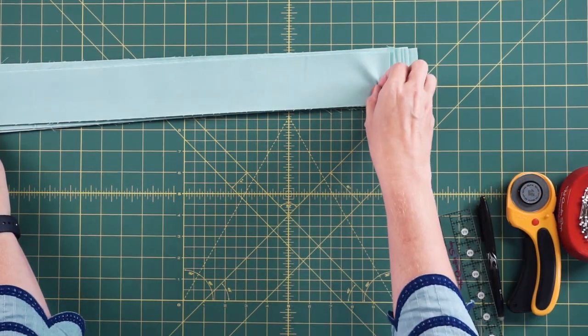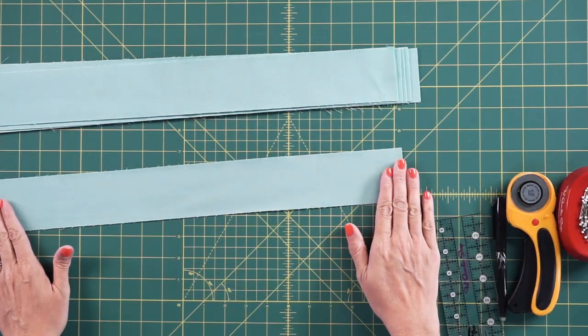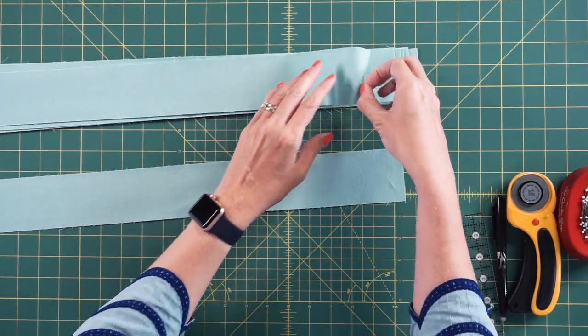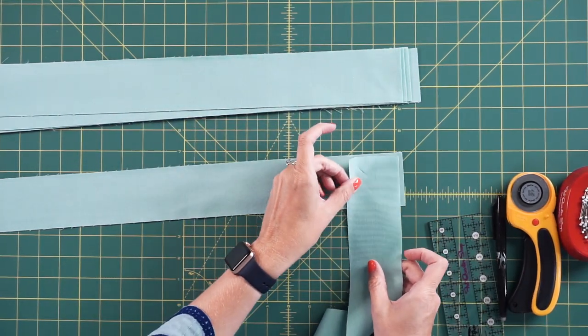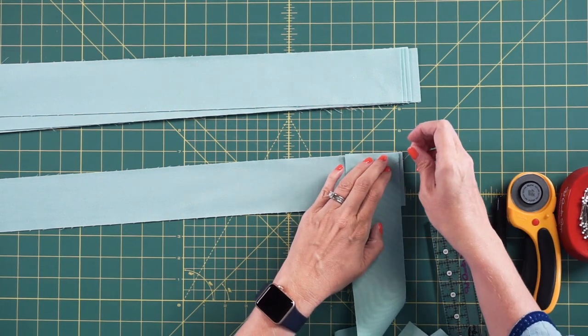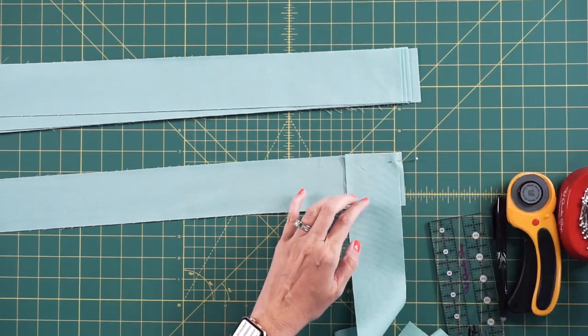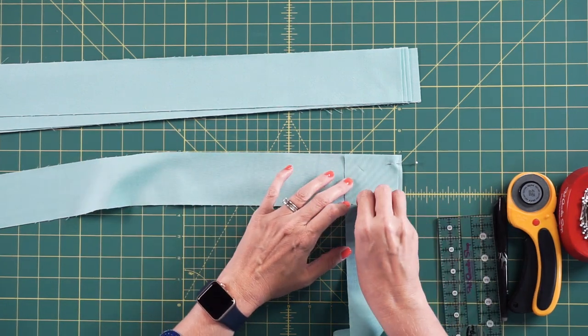So to join your strips, you always want to make sure you have right sides together. So I've got right side up. I'm going to take the next strip and I'm going to go right side down. So the right sides are now together. I'm going to pin twice, once at the top right and once at the bottom left.